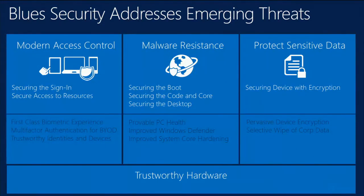I have a question. We see Windows Defender. Is that really taking all the anti-malware duties now? The real question is, do we still need a third-party anti-malware solution, especially with tablets, because we sort of want them as lightweight as possible? Right. So the question is, do you need something better than Defender?